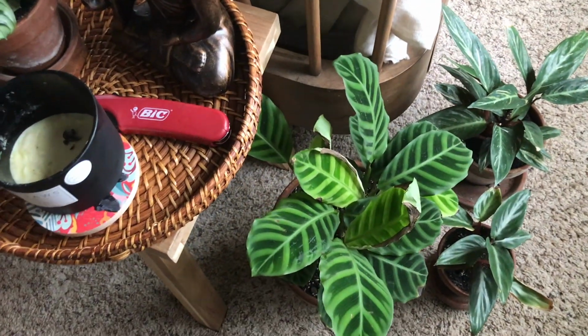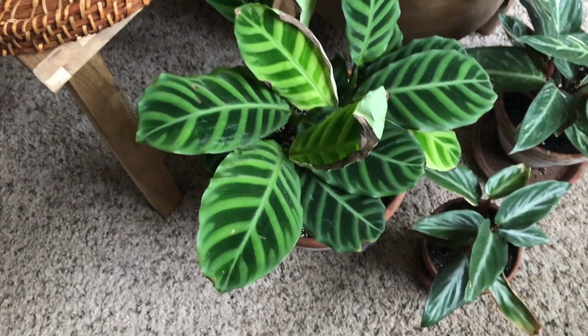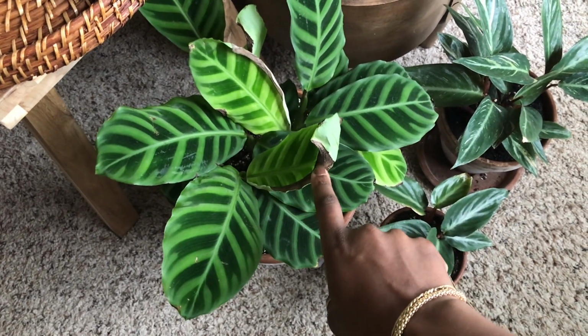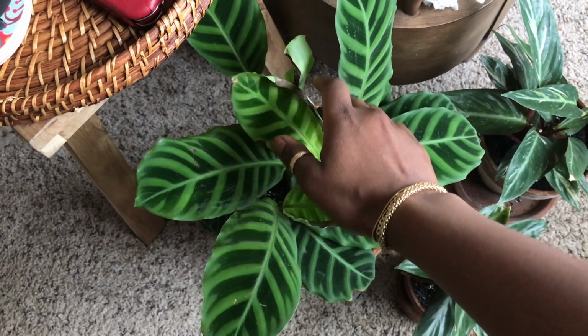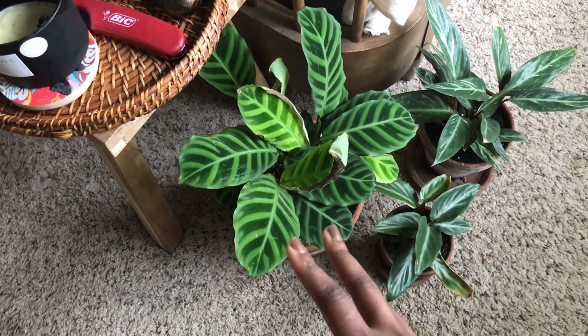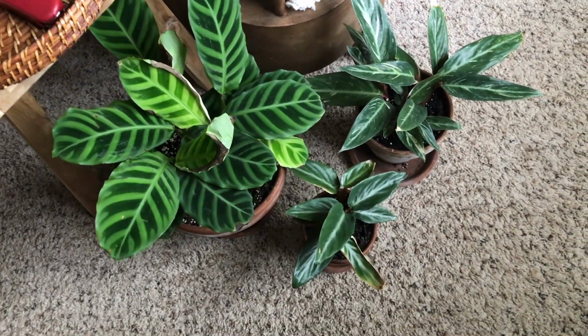I have my other Calathea zebrina, and it had a lot of damaged leaves. As you can see, all the newer leaves were damaged in the mail because I had it delivered in weather that was below 50 degrees, and this is what happens sometimes. But this one's doing a lot better. It was all flopped over before, but I like it. It's moving in the right direction.